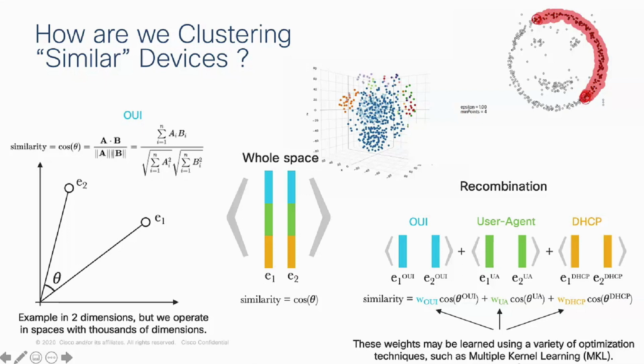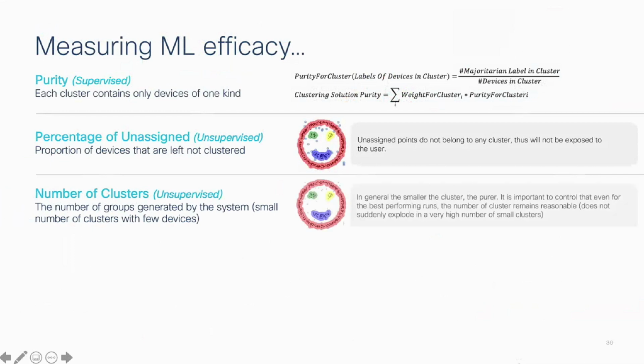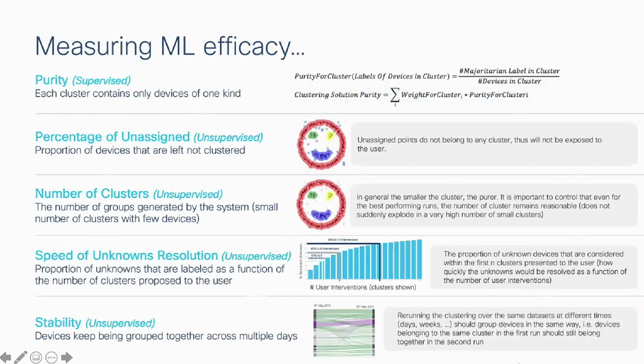And because you're running on top of DNA, you have multiple attributes you can play with. I won't go there, but it's just to shed some light on the level of complexity to achieve that task. Because when you assess the efficacy of your system, you can look at the purity of the clusters. You can look at what we call the compactness. You can look at the number of clusters. And depending on how you tune your distances and the type of algorithm you're using, then you could come up with very different outcomes. We spent many months looking at the best compromise so that we can maximize the purity.